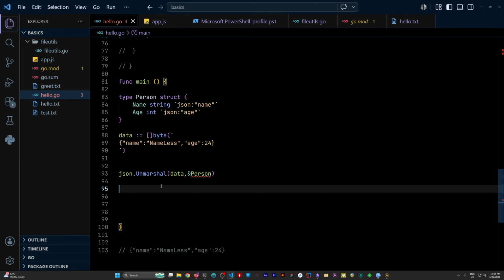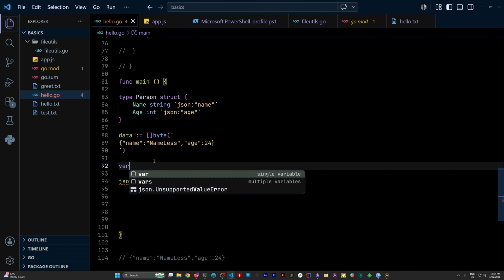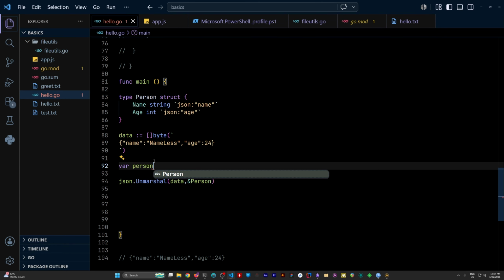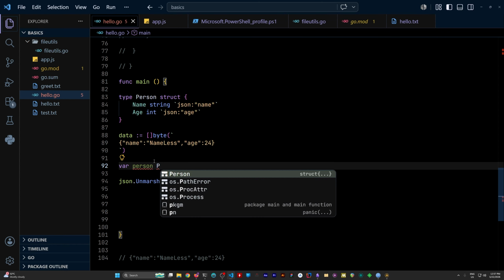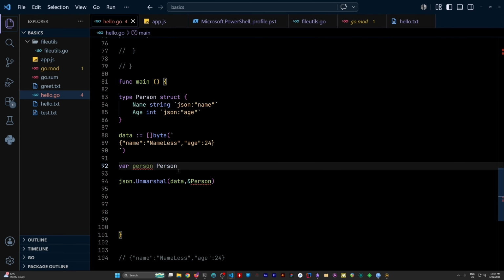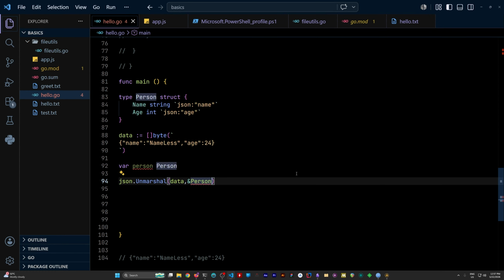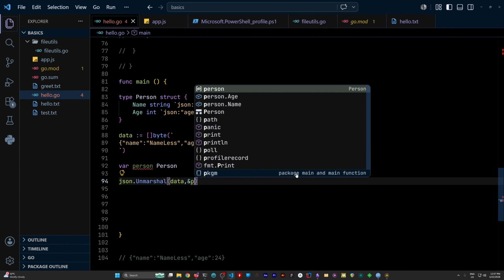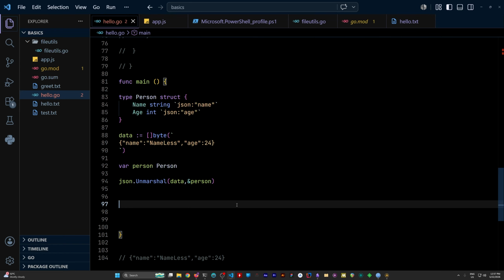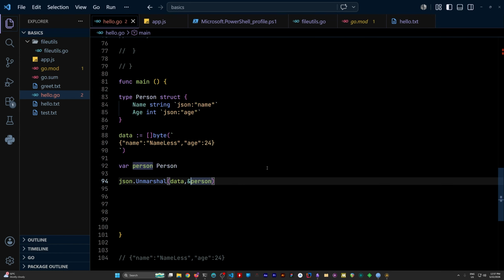Basically we need to have a variable, let's say person, that has this. So this just initializes an empty person. What's the difference between using it like this and this?